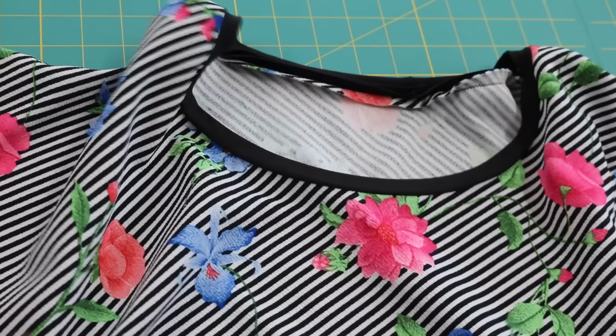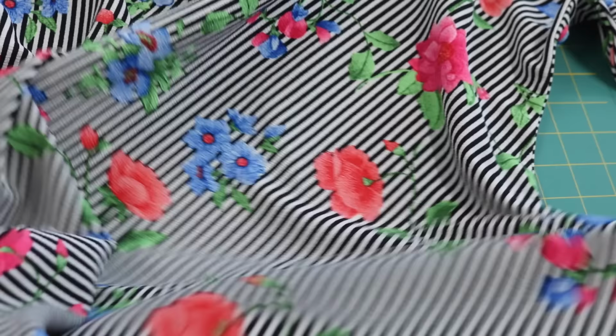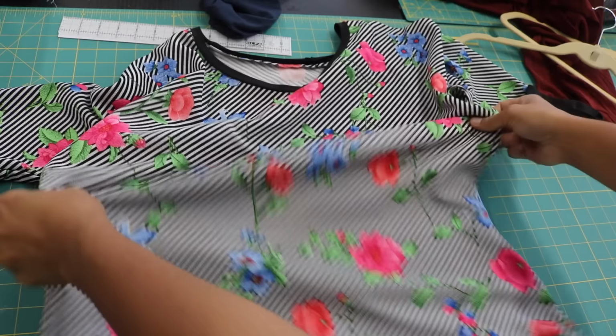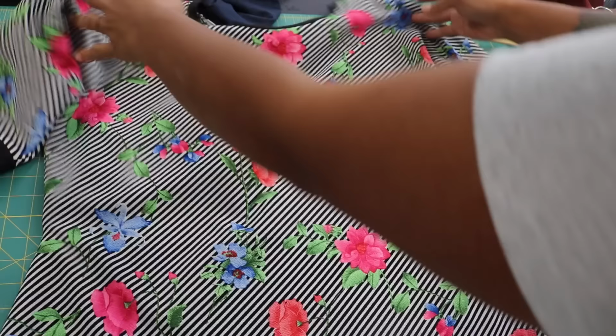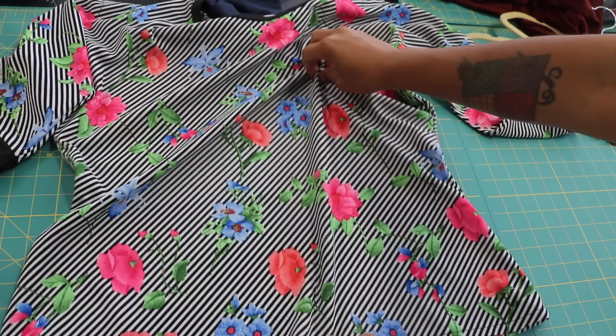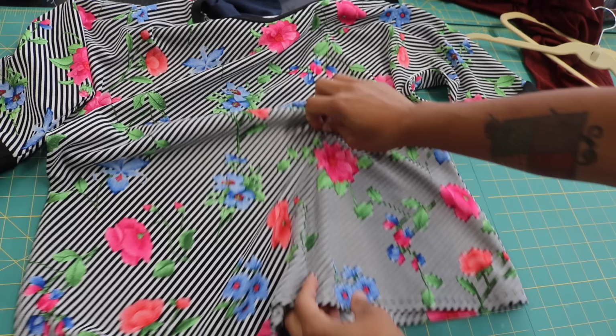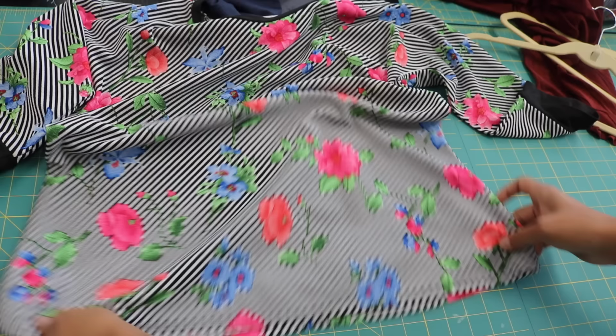Now this one fits me nice and snug. So it's very, I would say, not fitted, but a little bit more fitted than a semi-fitted. But because I still get the minimum amount of stretch around my body where I need the degree of greatest stretch to be, it fits around all the chunkier places that it needs to. And the part that is less than the 50% that I told you to get, it runs vertically, which is fine. As long as I know what size to cut so that it gets around my curvier parts, then I can go with a little bit less stretch along the vertical grain line because that just means the top is not going to fit super long. So instead, to make up for it, you can just cut the pattern a little bit longer.